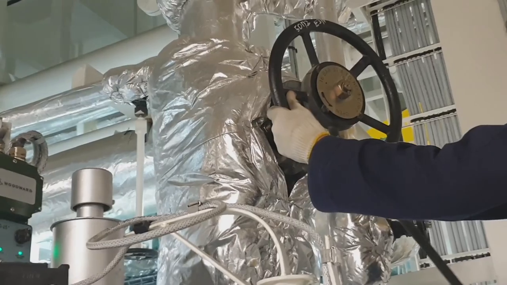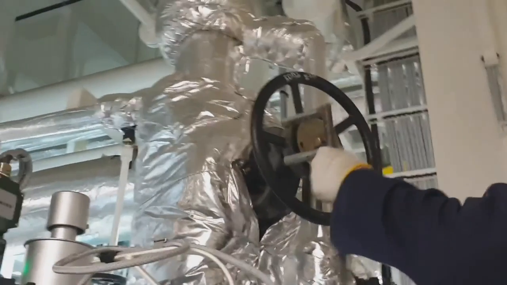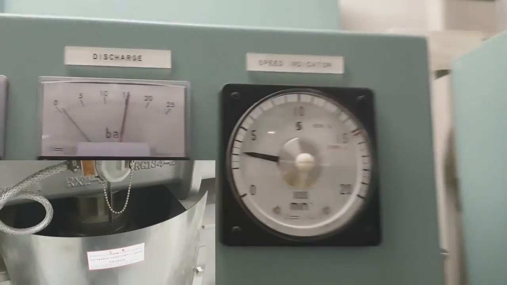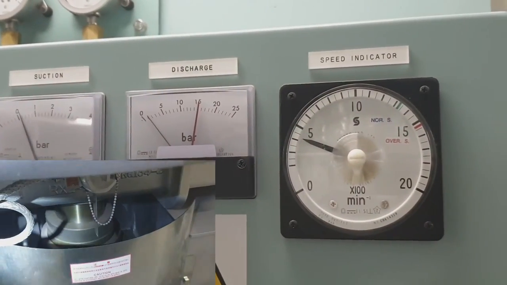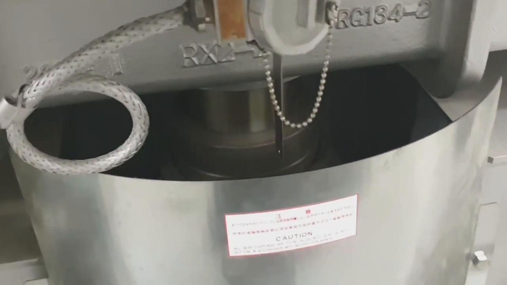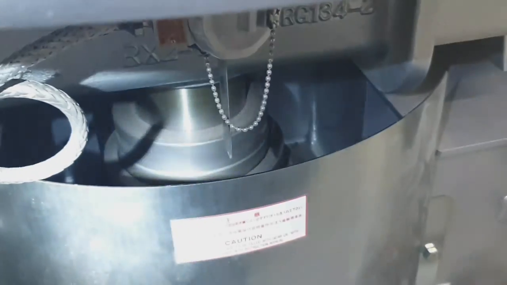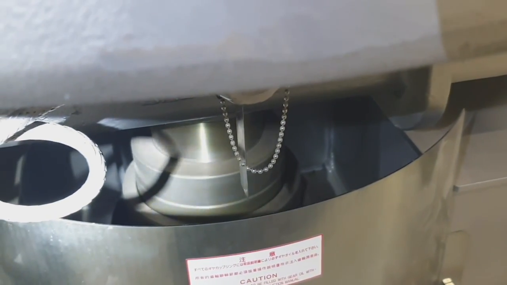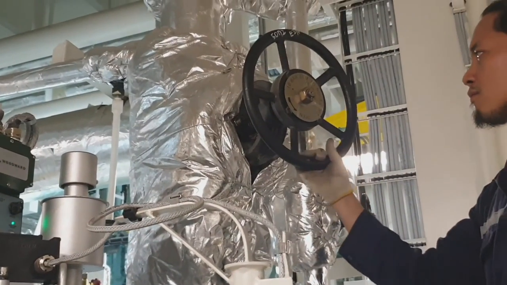As you can see how I operate the inlet steam valve, just opened it slowly. As you can see the speed indicator, the cargo pump is now running. We should keep the cargo pump running with this minimum RPM for at least 10 minutes before increasing it to its rated speed.